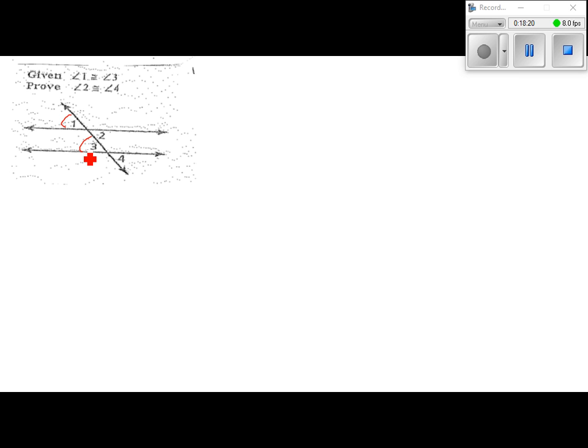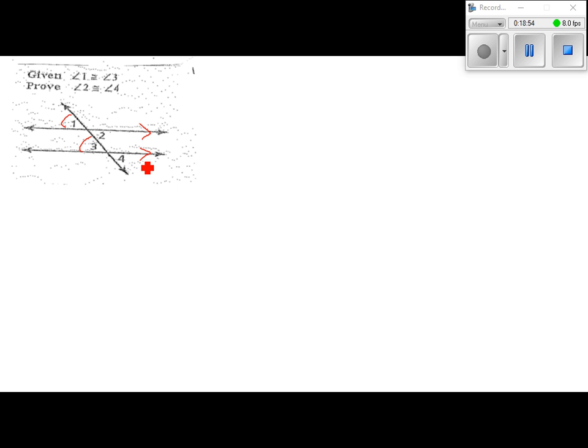If these two lines were parallel, we'd know that those two angles are congruent. They wouldn't even have to tell us this. They'd just tell us that the lines are parallel, and then we'd know those two angles are congruent because they're what special kind of angles? Corresponding angles. Remember, you smash the two lines together. If you smash this line on top of this line, the ones that lay on top of each other are corresponding angles.